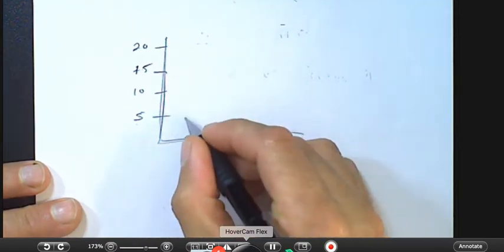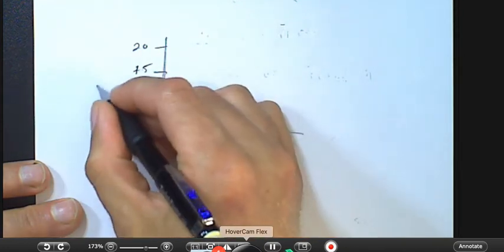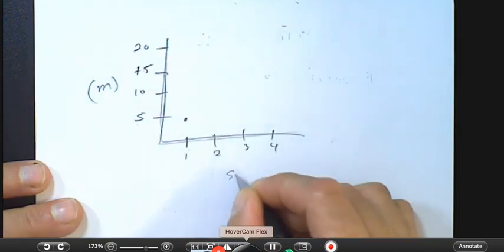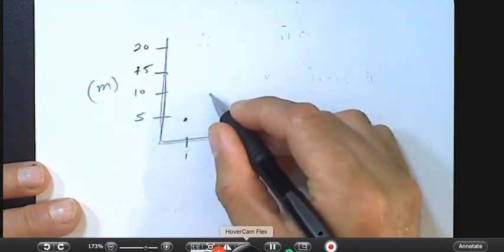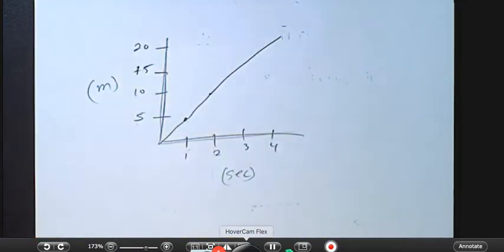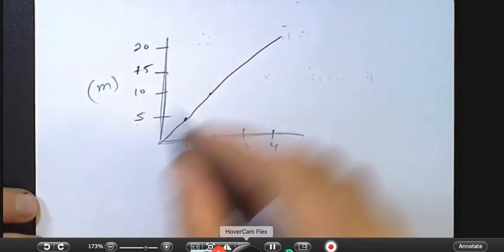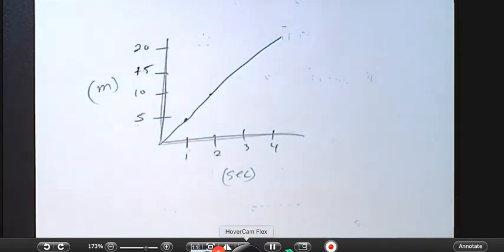All right, so I know that the first guy goes 5 meters per second, so 5 meters, and this is my distance, and of course this is my time in seconds. So 5 meters per second, which means it'll be at 10 meters in 2 seconds. And there you go. So just like I do, make sure your graph is perfectly drawn to scale and proportion. And make sure that your lines don't curve at all, that you use a ruler so that they look really straight, a lot like mine does.